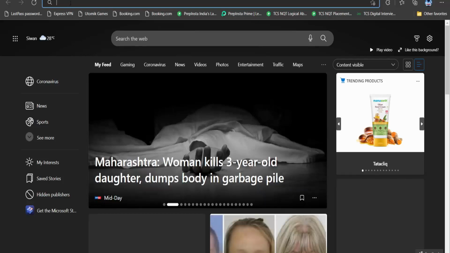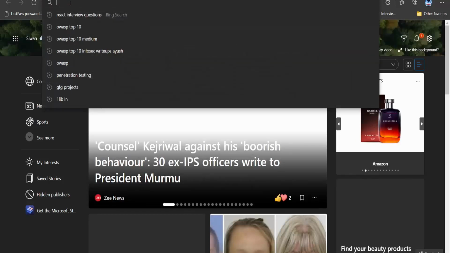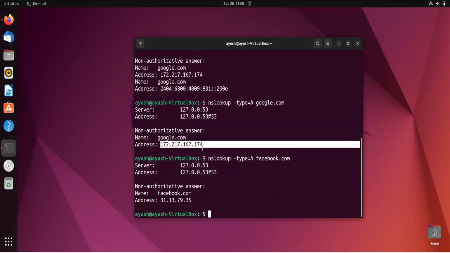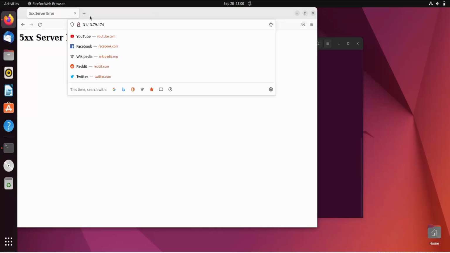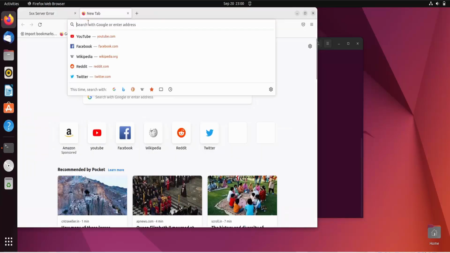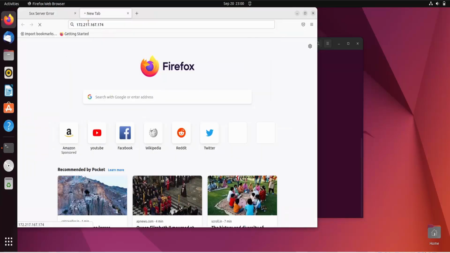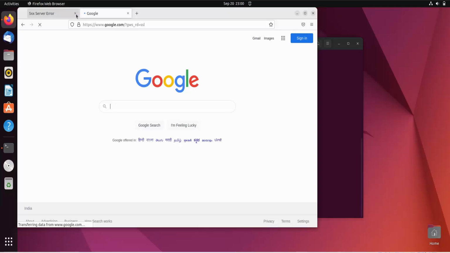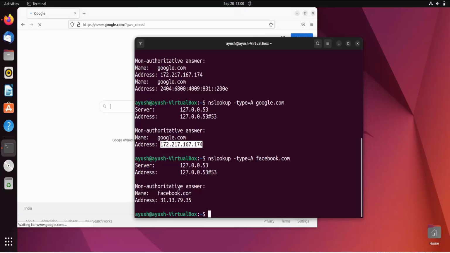Okay, just copy it, and I will paste it here. Let's see whether google.com is accessible with this IP address. Okay, it is accessible, and similarly we will try for facebook.com.